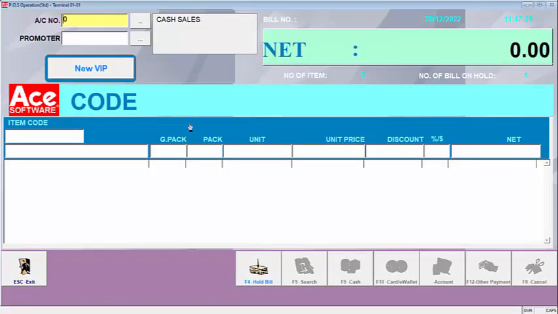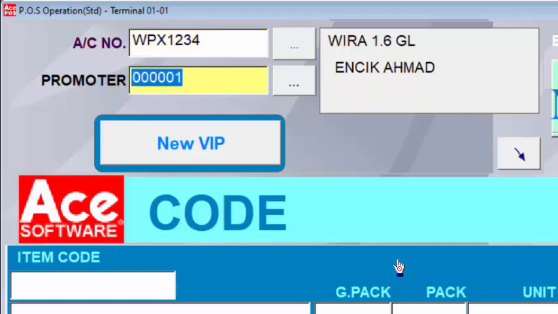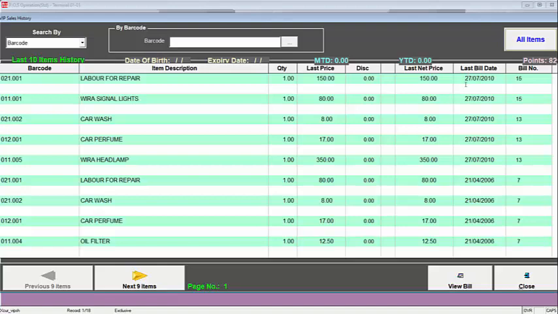So assuming the car comes in and it's a regular customer, you can key in just their car number. For example, if you know the car number 1, 2, 3, 4, you see, the details of the car owner will be here. And if you want to see what this owner has sent the car here for repair before, you just click on this button and you can choose a particular item. For example, if you just want to choose spark plug or engine oil, you can do that, or you can say all items. Now, all these, the date and the bill number when he came in for repair, all the details are kept by the system.